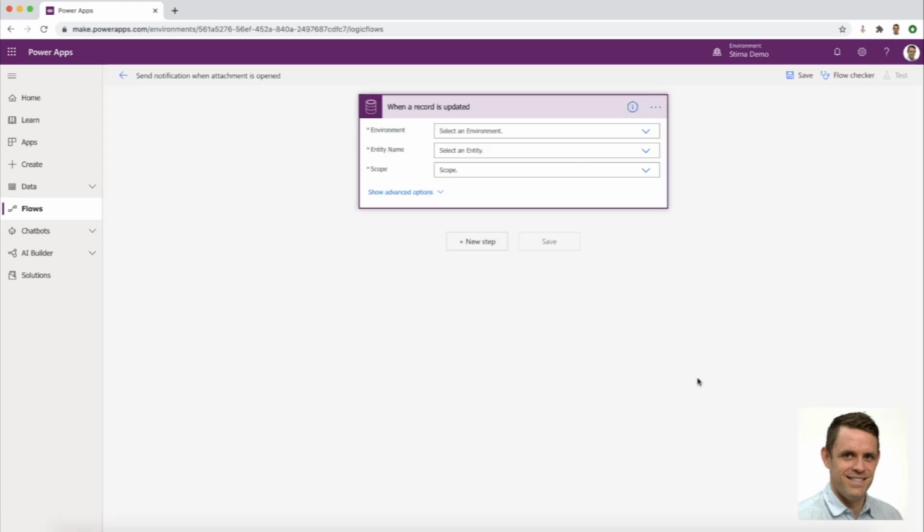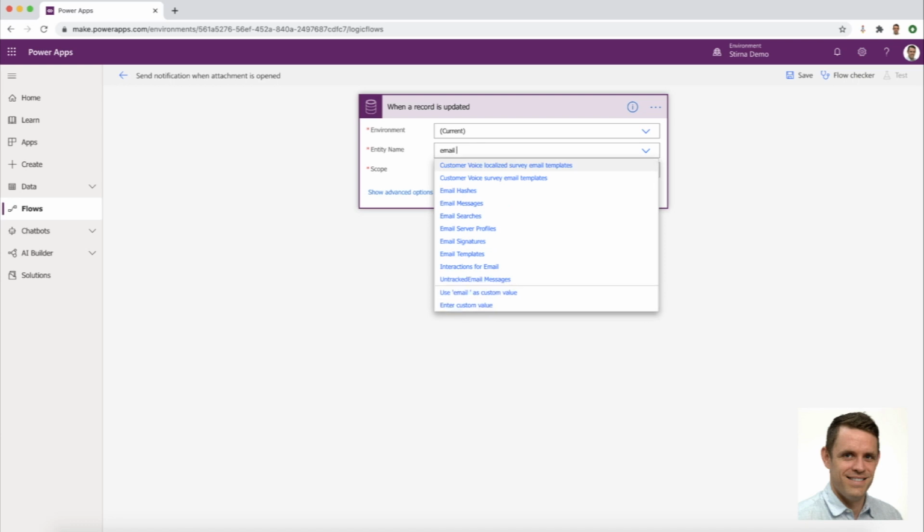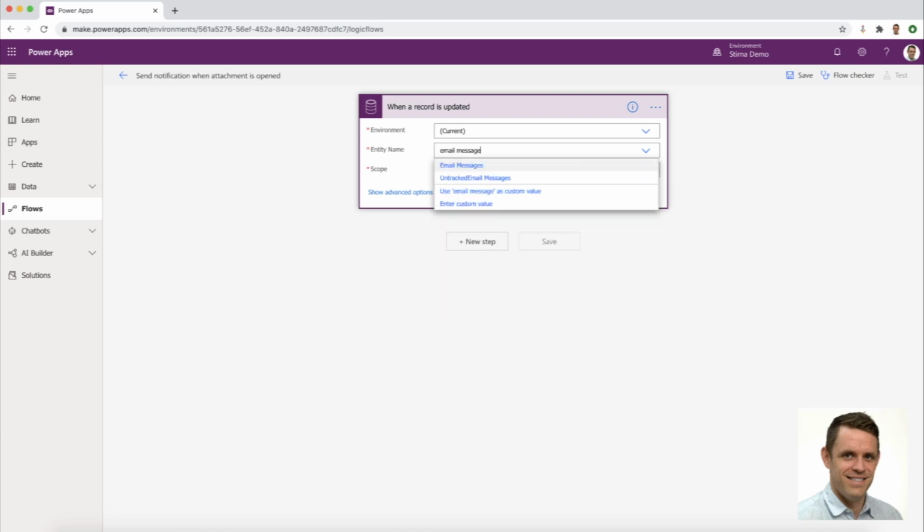Now you need to define the trigger, choose the environment, entity, and scope for the trigger, as well as the field that stores the attachment opens. Select current environment, entity name, email messages.